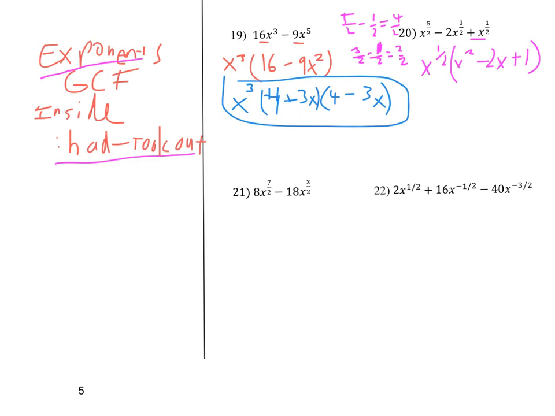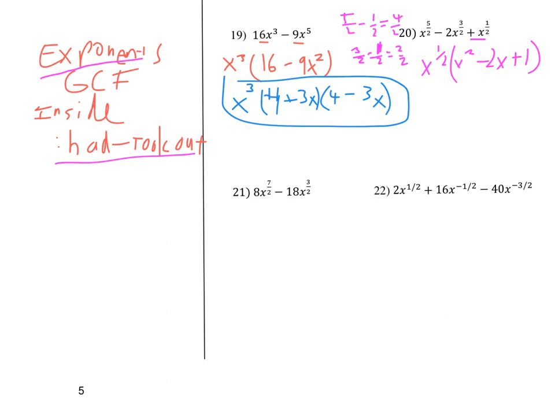A little trick I always remind people is that when you do GCF, no terms inside disappear. They all change, right? But there were 3 terms to start. When you do GCF, there should still be 3 terms left inside. In this case, there were 2 terms to start. We did GCF, and there's still 2 terms inside. Now, these terms have changed, but there's still 2 terms. The other thing you can always think of is this is reverse distributive property, so distribute it back in your head. You can see that this one is going to become x to the 5 over 2, this one will become negative 2x to the 3 over 2, and this one will clearly become x to the 1/2 power.